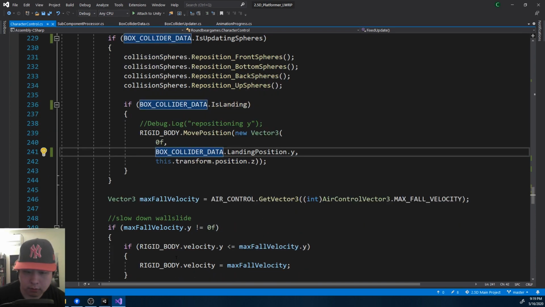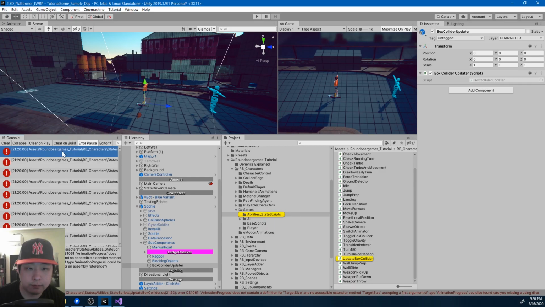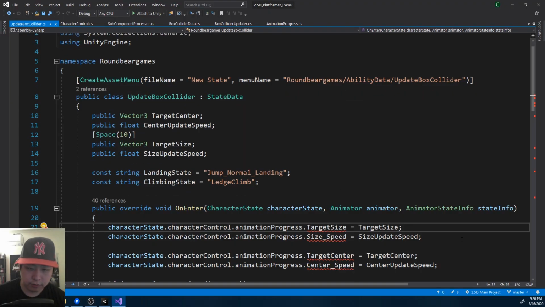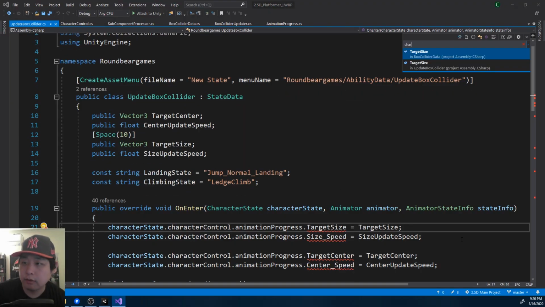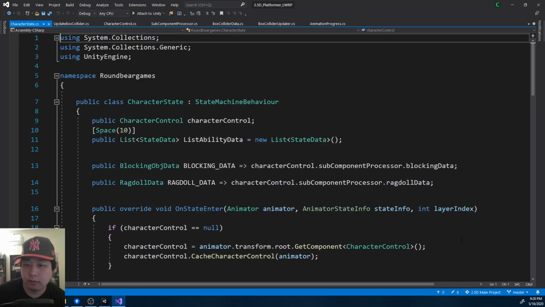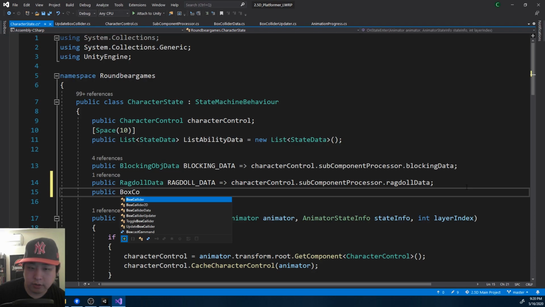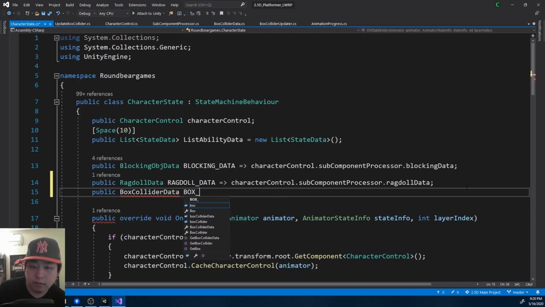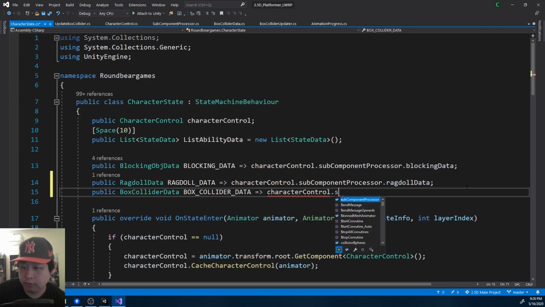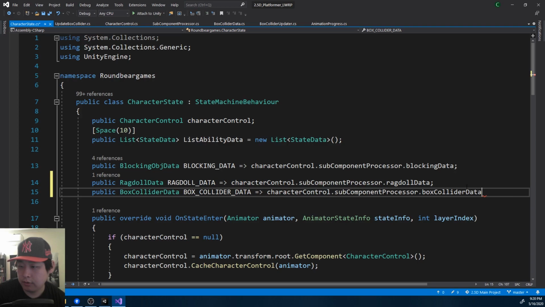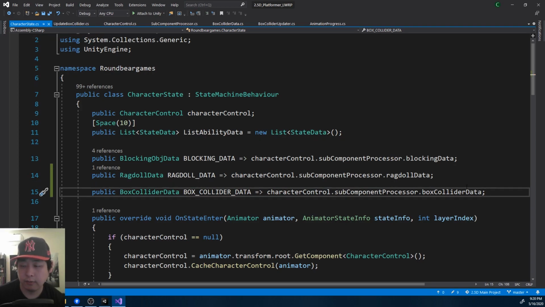Okay, let's check the other errors. I also need a shortcut inside character state. BoxCollider data. It is from character control, subcomponent processor, and then BoxCollider data.